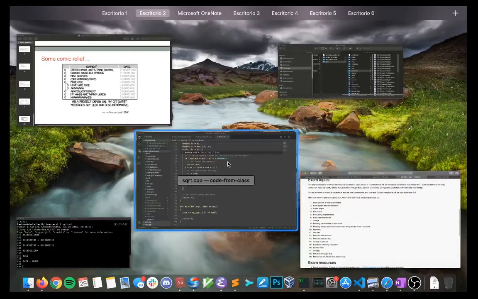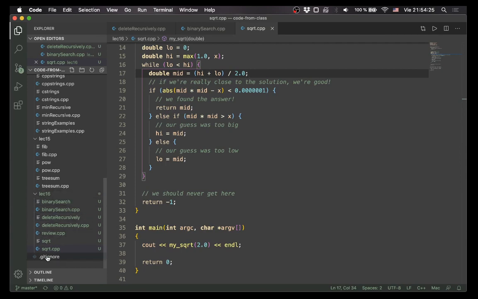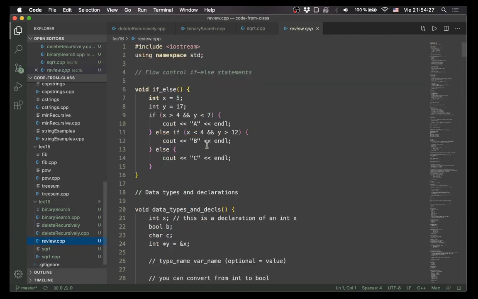I've made this little file. I'll keep it posted in the same folder. I already put it up here. It's called review.cpp. And so I'll just start here next time and just go through it all. I might take extra time, but who really cares? It's a review. So that'll be the final lecture.